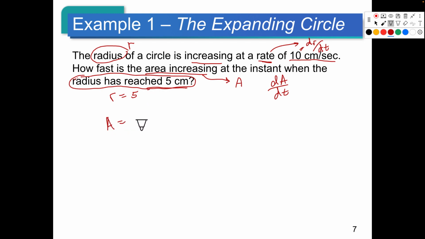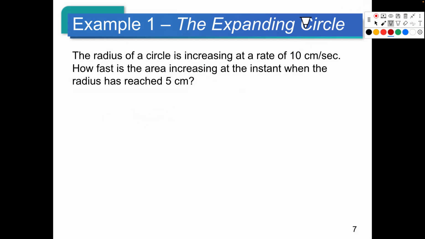The area of a circle... I was going to go with 2 pi, but that's the circumference, right? Oops, I just erased everything. Well, we'll see how we do. Area is pi r squared. That's something that's always true. So we've got these geometry facts, and that's going to be our relationship between the radius and the area.